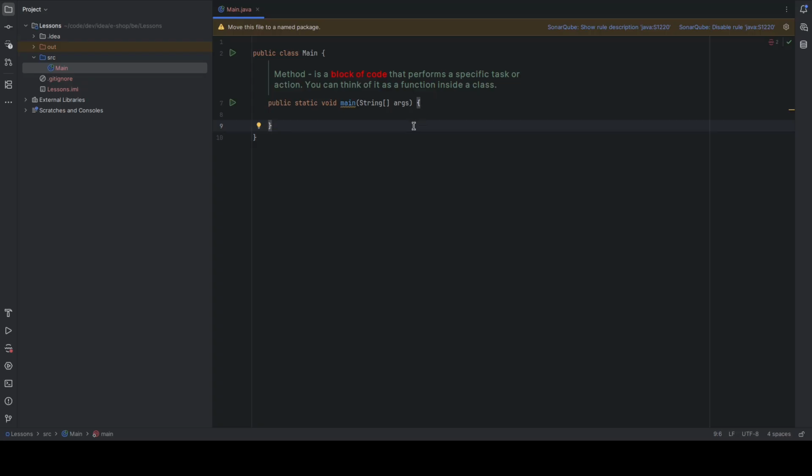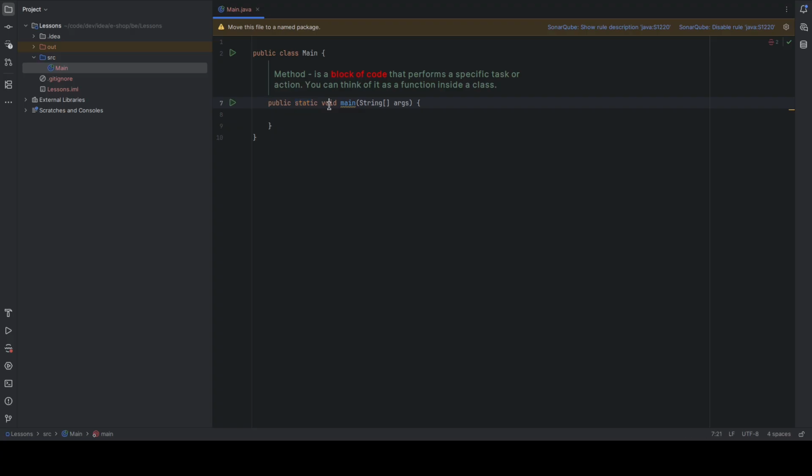But if we need to write some code or create our application, we have to separate our logic into different blocks, or methods. So let's look at the method construction and try to build our first method. It starts with the public keyword, which is an access modifier. We will discuss it a little bit later in the course. Then it follows with static. We have already covered what static is. If you missed the lesson, here is the link.